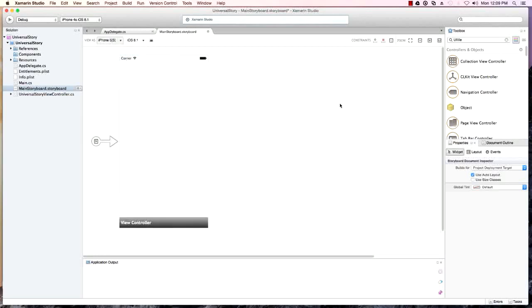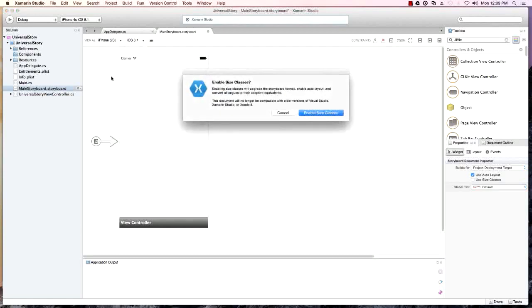So if you notice on the right-hand side, in our properties under Widget, we have a checkbox that says Use Size Classes. So we can check this, or under View As, select Enable Size Classes. When we do this, we'll get a pop-up, effectively a warning, saying it's going to update our storyboard format.